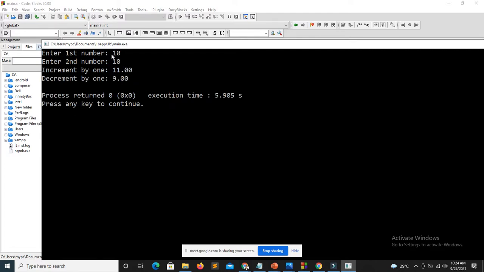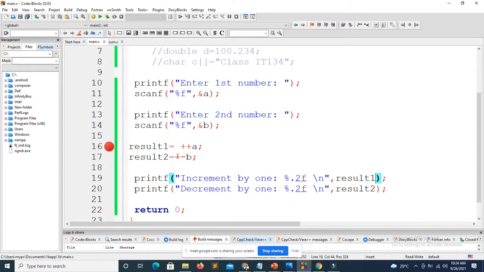Okay, so we have here, our 10 was incremented by 1, which became 11. And then our 10 in B was decremented by 1, which became 9. Okay? So that is how we use plus or minus. Here, the arithmetic operator comes before the variable. Also with A++, the arithmetic operator is applied to the variable. Okay? We will see these again in looping when we get to looping. Okay?